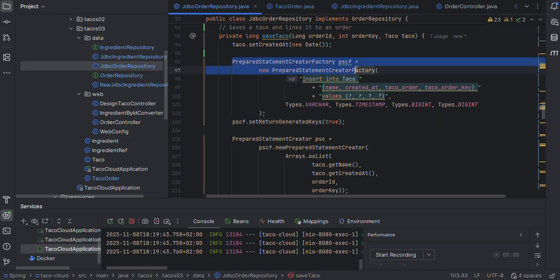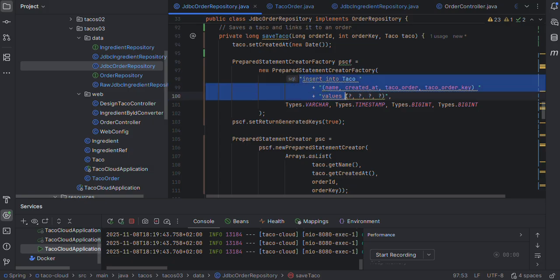And we have this prepared statement creator factory object, and within parentheses we declare the SQL insert statement to insert the specific taco that was created. So all its details are inserted into the database.